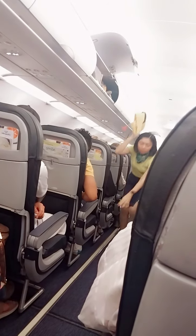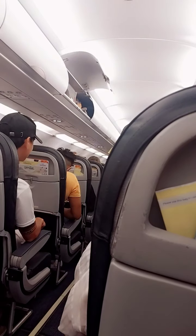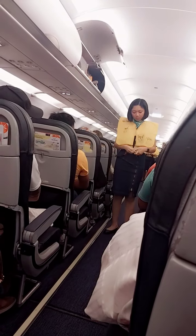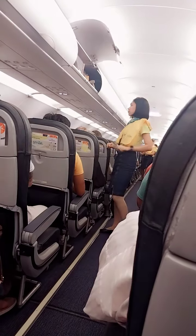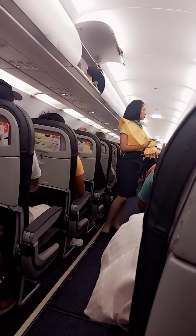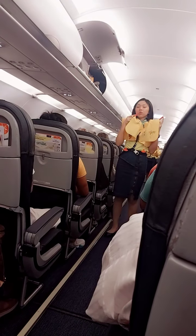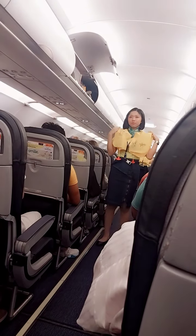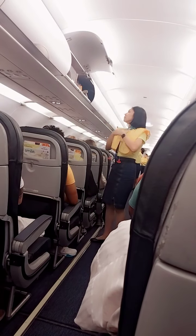In case of water landing, your life vest is found under your seat. Remove sharp objects from your body. To don, lift vest over the head. Take the strap around the waist and push the end into the buckle. Pull strap to tighten. When outside the aircraft, pull inflation tags to inflate vest. Manual inflation is done by means of the red tubes. Blow to increase air, and push pins inward to release air. The light automatically illuminates once the battery is immersed in water.